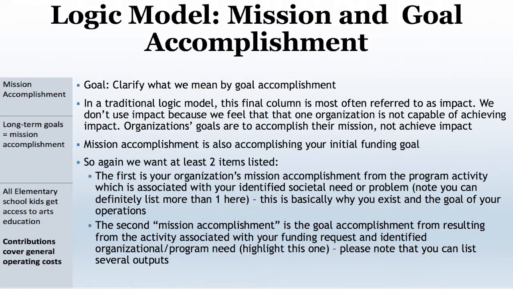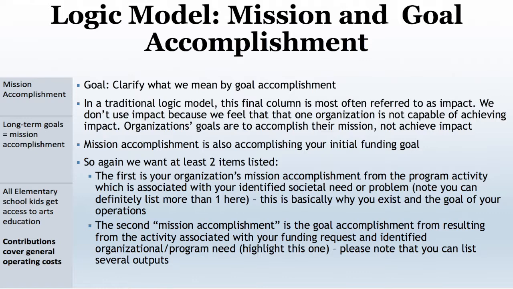Yay, we've reached the last column of the logic model. In most logic models, this column is labeled impact. I have changed that name to mission and goal accomplishment for several reasons. I don't like using the term impact, mostly because I don't believe one organization can affect societal impact. I don't think that's possible. So we are going with mission and goal accomplishment.